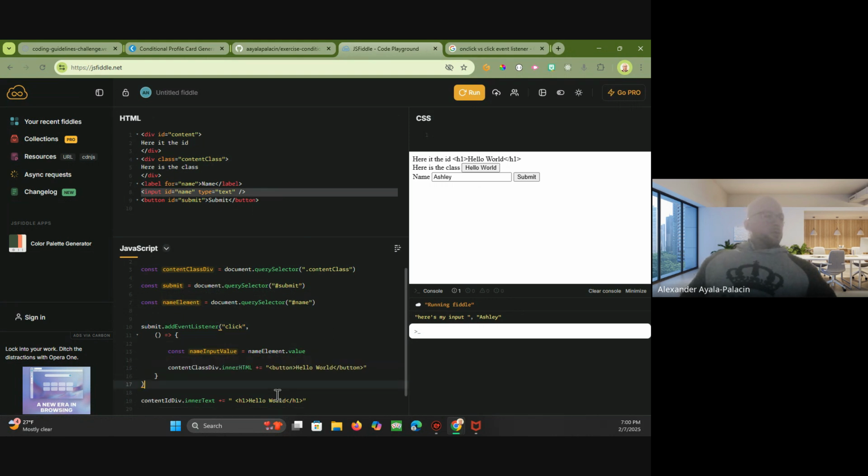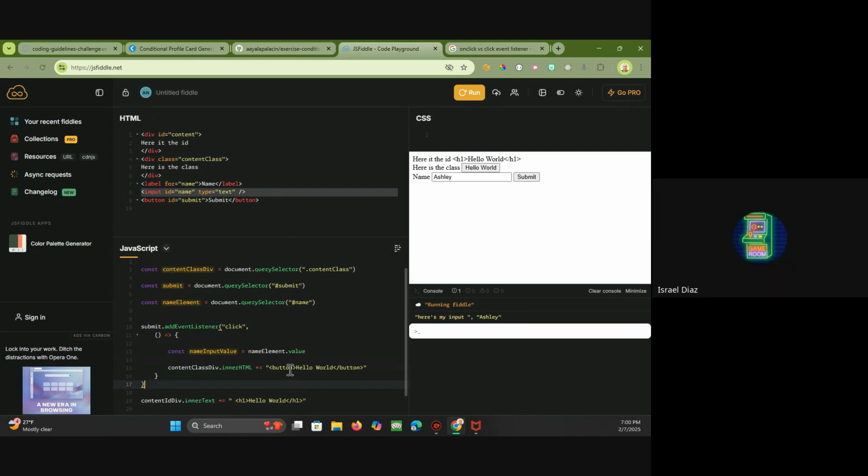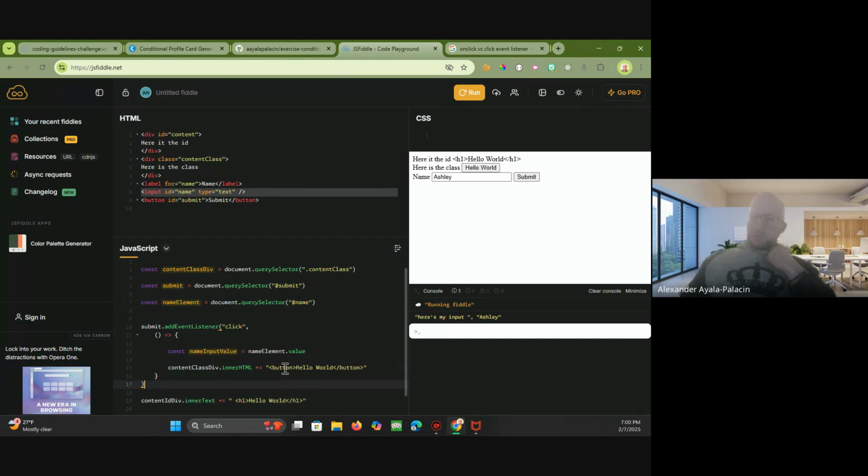So Israel, I think you brought up backticks before. The template literal, or what was it? Oh yeah, the template literal. Yes. Right. Examples. So here's a good case for it. So inner HTML, for it to work, you need to give it a string.